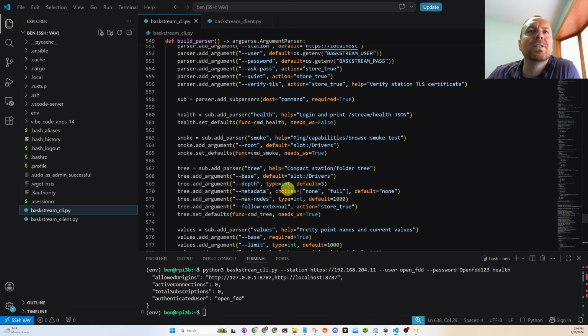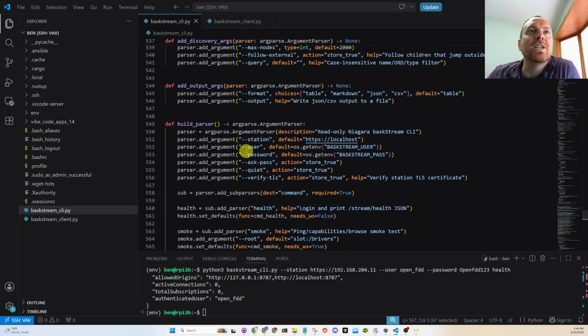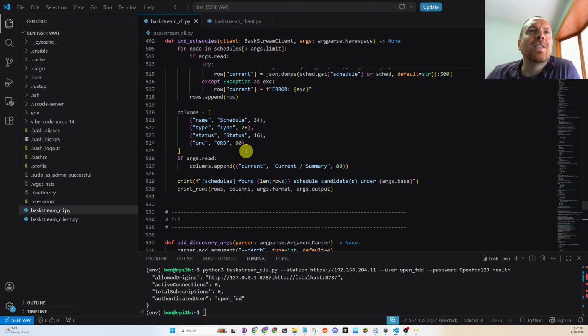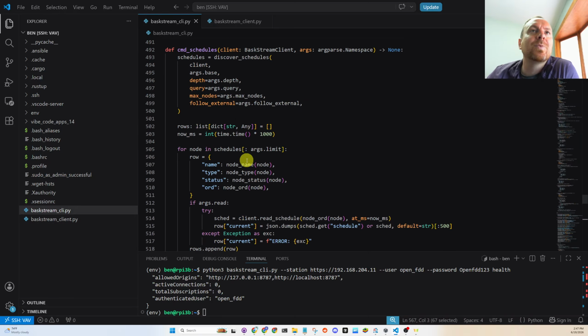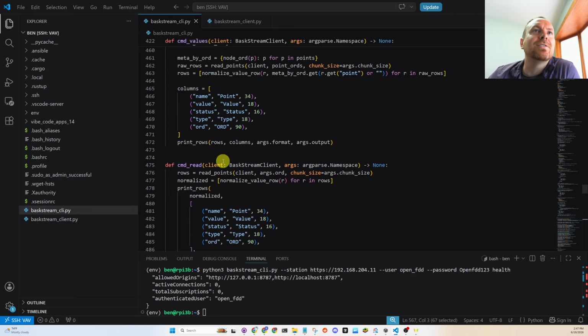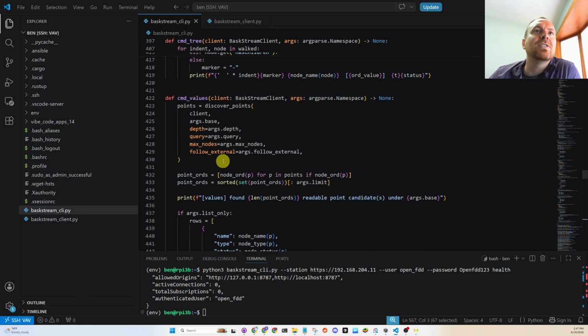We'll have to play around with this, because I want to build out the tree in the Niagara framework and then add it into Open-FDD in time. But it's a work in progress. There's a lot to learn. So, 600 lines of code here.